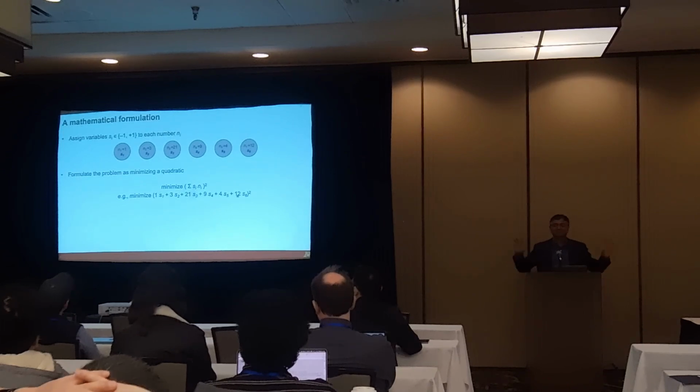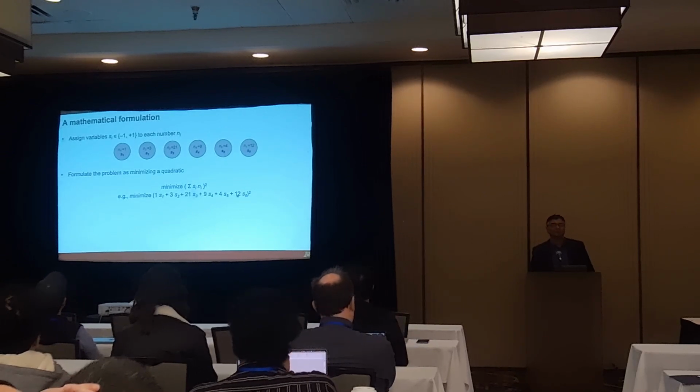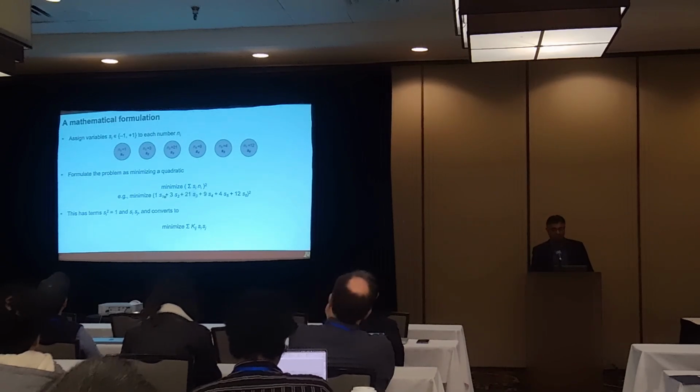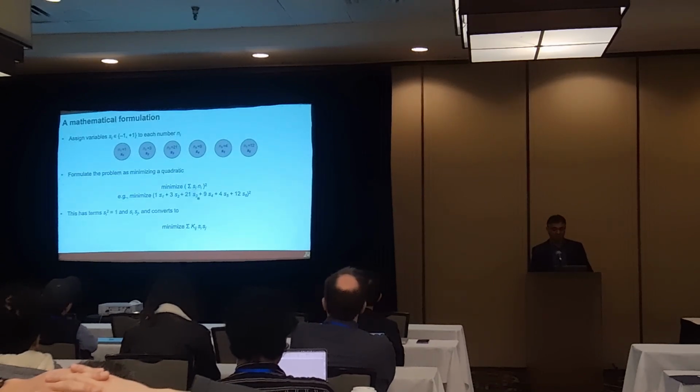We've seen this, analytical placement, etc. You're all experts in this thing. But the catch here is that this is not continuous. This is minus 1 or plus 1. It's a discrete space. Now, if I expand this out, I get an S_1 squared, S_2 squared, etc. And those all turn out to be 1 because each S_i is plus or minus 1. So because it's constant, I can toss it out of the equation. So what I'm left with is a minimization of all the S_i S_j terms, and it looks something like this.